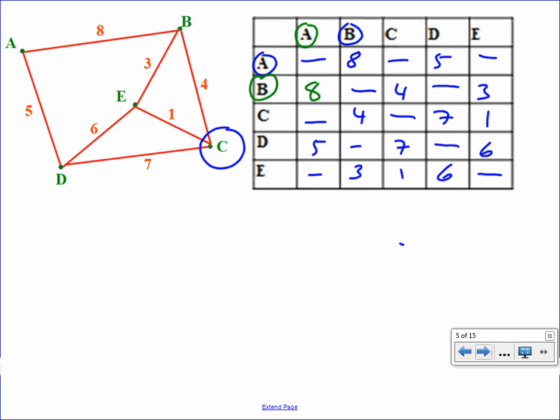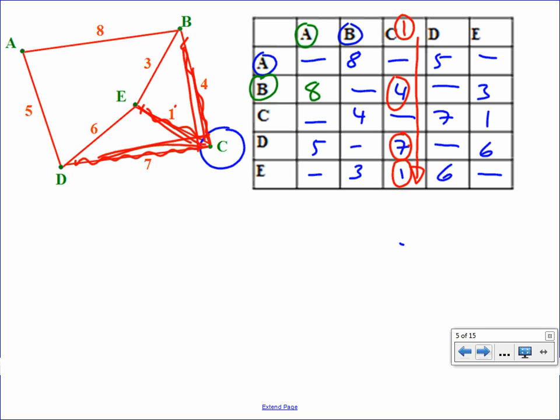So C is in our tree. It is our tree so far. And what we do is we put a 1 at the top of there because we've now brought C in. Now, we need to connect either A or D or E or B to C, and we want the cheapest one possible. If you look at the actual graph, you can see that there's a 7 connecting in, a 1 connecting in, and a 4 connecting in. If you look down this column, there's the 7, there's the 1, and there's the 4. So this column represents the things connected into that particular vertex. If we were looking at the graph, we'd go, right, 7 or 1 or 4, 1.